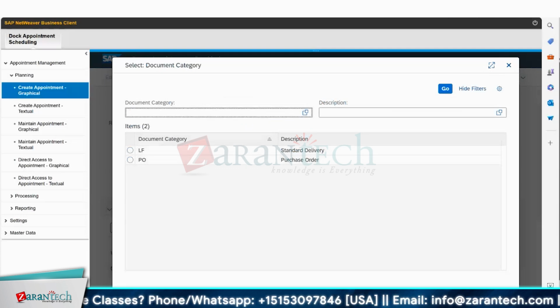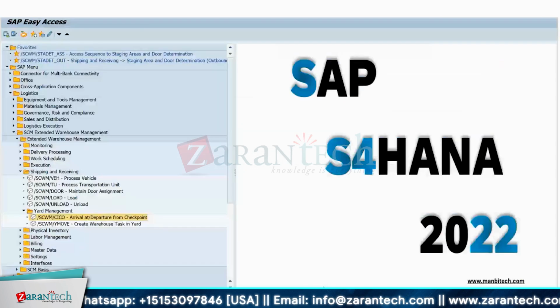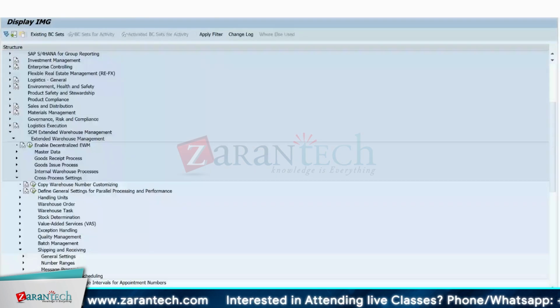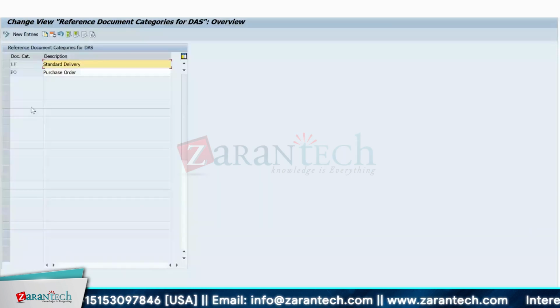If you go to SAP reference IMG, shipping and receiving, dock and appointment scheduling, and scroll down, define reference document categories. Over here, you can add other document categories as well. Say, for example, you want to add inbound delivery, customer returns, whichever delivery document category you want, you can push it over here. Purchase order is also possible.